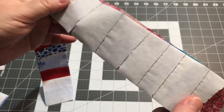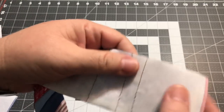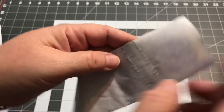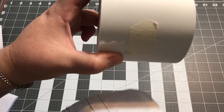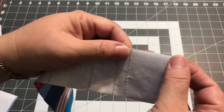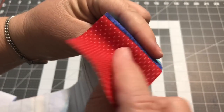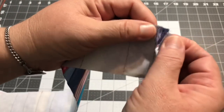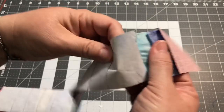Since this thinner paper already tore off as I was manipulating it through the machine, it shows you how easy it is to pull the paper off. I did not shorten my stitch length for this because I know how easily this paper tears and I do not need to make my stitch length shorter. The non-thermal roll is a little bit firmer and sturdier. It's really easy — I just put my thumb next to the seam and it pulls right off. Give the fabric a little tug, put my finger back here and push up with it, then pull down, and it pulls the paper right off. You just slide your finger in there, and just like any paper piecing — like those Harry Potter or Marvel designs everyone's doing — it just pulls off just like any other paper piecing.